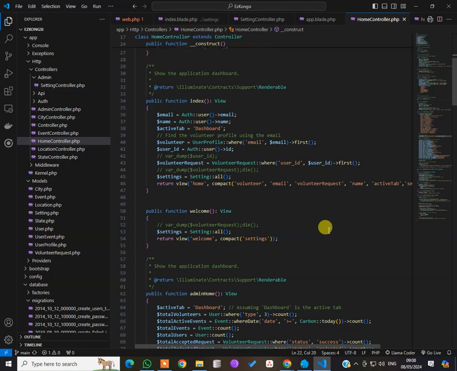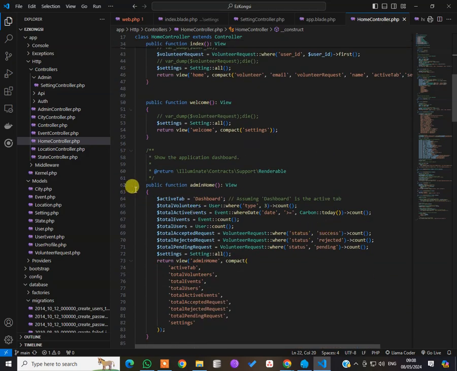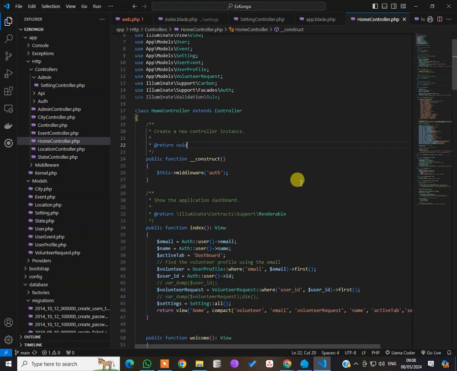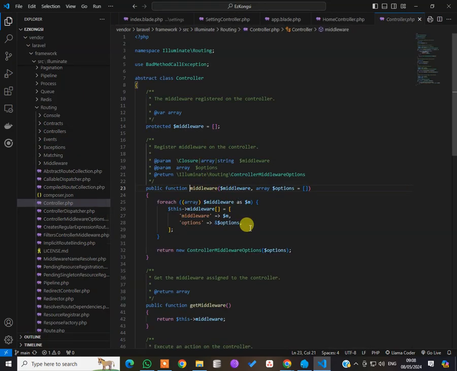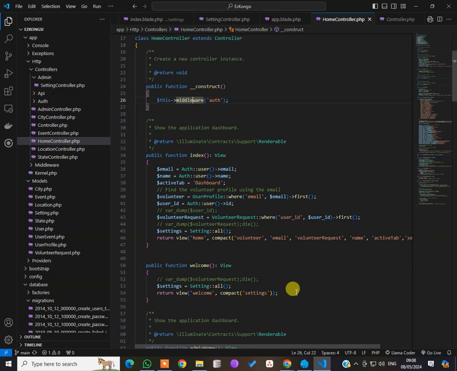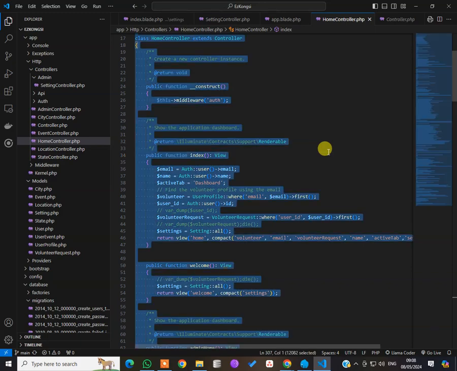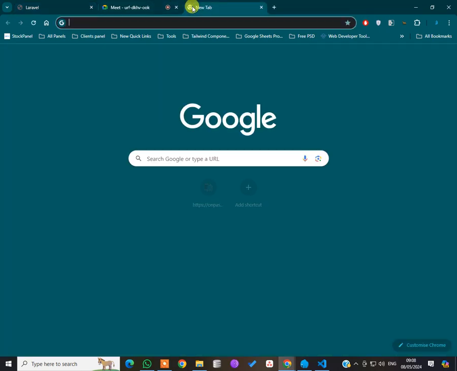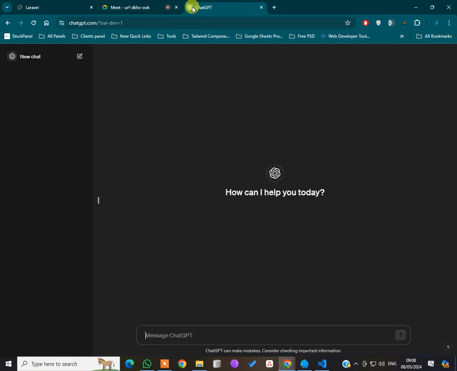To have the admin home and all those things. And let me check if any rule is there. Middleware auth, okay, that's the normal one. So whether we get any solution for it, or otherwise we do a separate controller, right? That landing controller, and we will have this function there, and then we change the route and everything will be fine. So okay, here I will share this code with ChatGPT. Instead of making that step, let me check whether we have another solution. We can bypass the middleware or something like this.